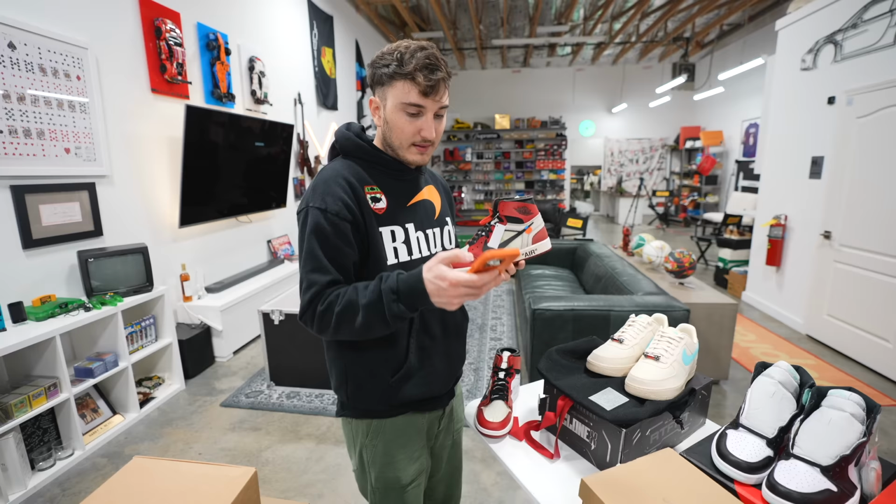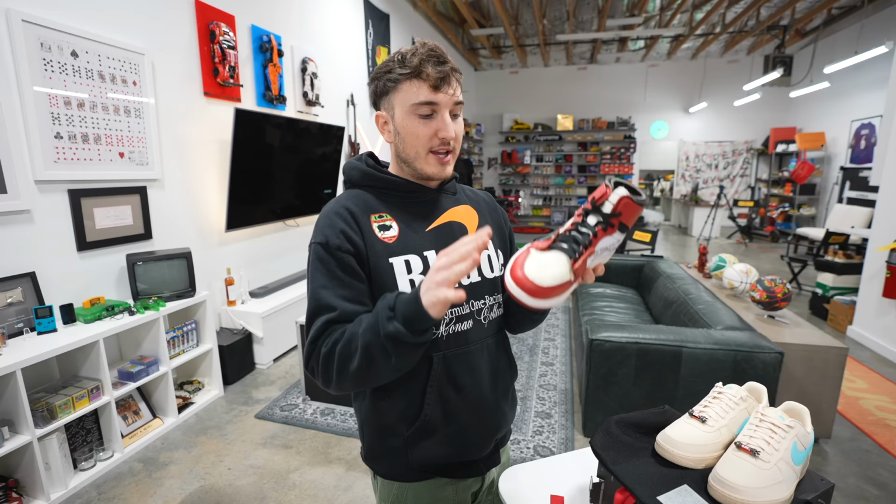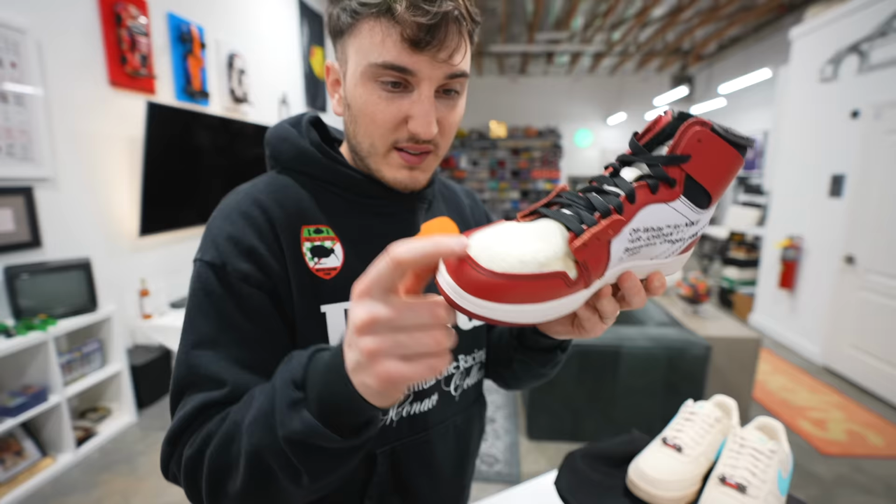Size 9 to buy it right now, $5,917, last sale $4,100. So roughly $5,000 for a brand new pair of these. And these are gonna become harder and harder to get brand new, because this material on the front here gets destroyed very easily. There's no cover on it. It's literally just fabric. So you can already see it's coming up. That's an incredible one. This has gotta be in my top 5 all time, maybe. I don't know. That's a big statement, but let's keep going.